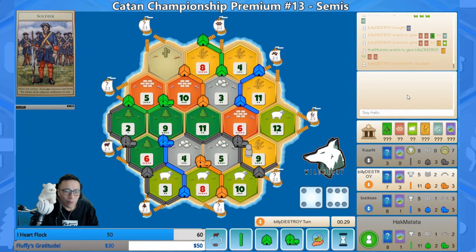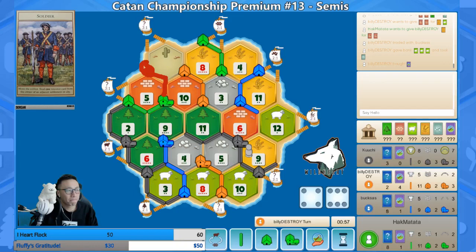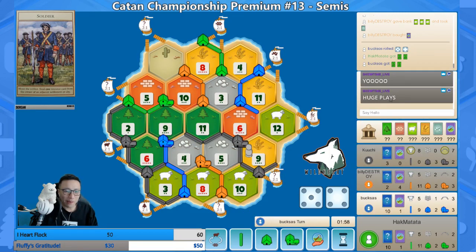Also, shout out to Goon, Sasa in chat. Yeah, but if he just throws down 2 roads up from the 5, 9, 10, up and left, that's a good start. And that's a great settlement spot. There's the 9 that we're talking about.